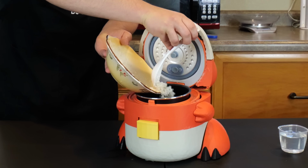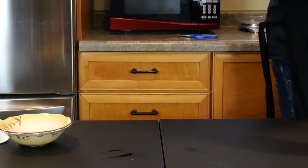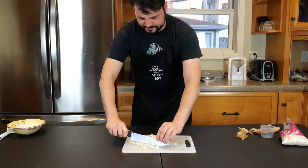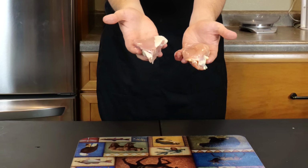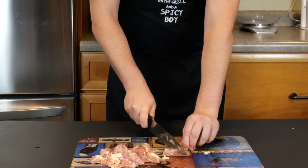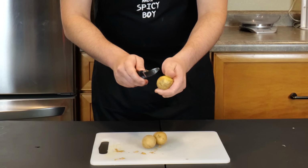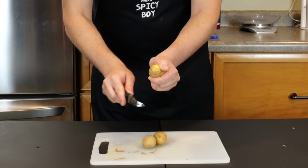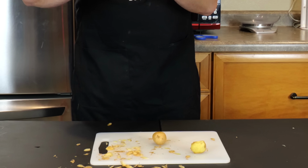Now, in the rice cooker, we're going to put in the washed rice and one cup of water, and set this guy to the side while it cooks. Next, we'll be cutting up a medium onion and fighting back the tears as it assaults your eyes. Now we're going to take 2 boneless, skinless chicken thighs and cut them into about 1-inch slices. Now we're going to skin 3 mini potatoes. Any type will do, as long as they're not russet, otherwise they'll just melt in the pot. And hopefully your peeling skills are a bit more appealing than mine.